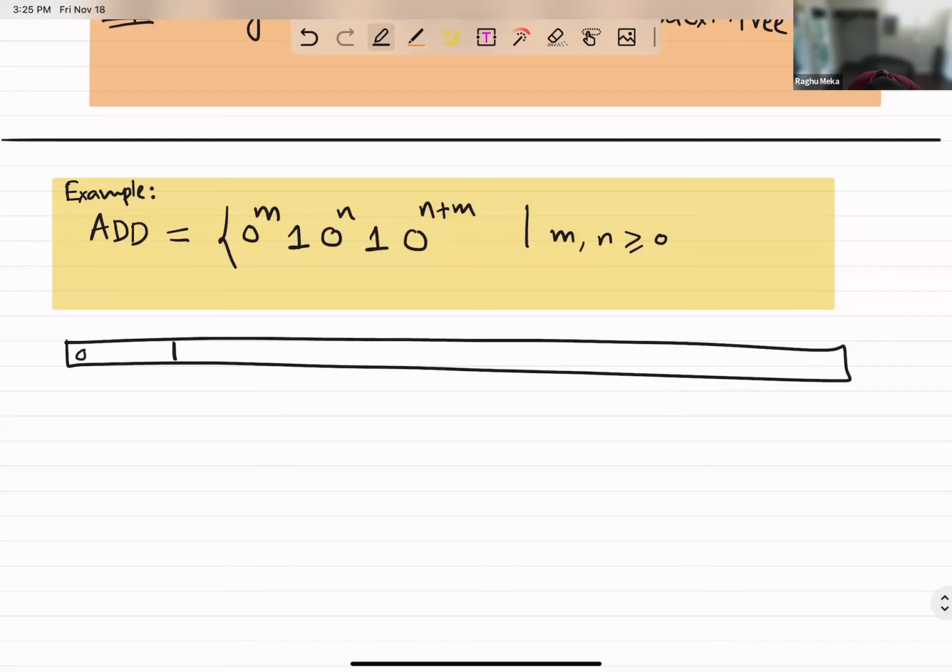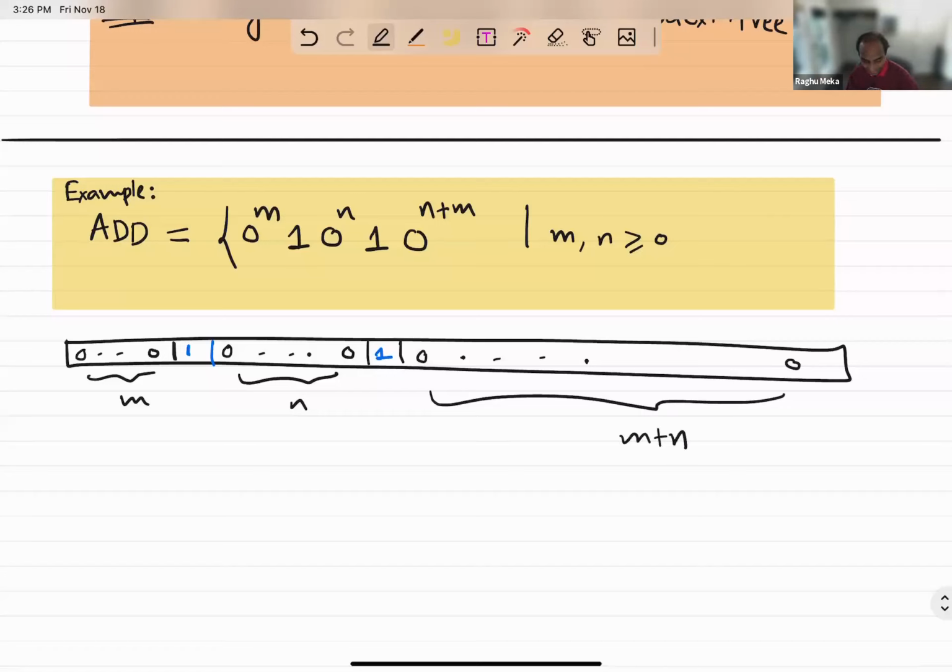Okay, so you have zeros, m of them, then you have a 1, and then you have zeros, n of them, then you have a 1, and then you have zeros, m plus n.